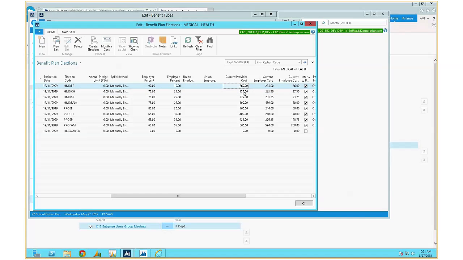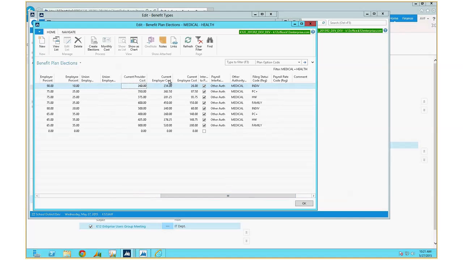That's why it says current provider cost, because it's current as of the date that's on your computer right now. You could change your workday here, by the way, and it would change, and you could test it. So if you are working on next year and you're putting in a monthly cost with a future date, just change your work date, and you'll be able to see if those dates are connecting back to what you have on your sheet of paper to make sure that these prices are right. That's an important part to get right.